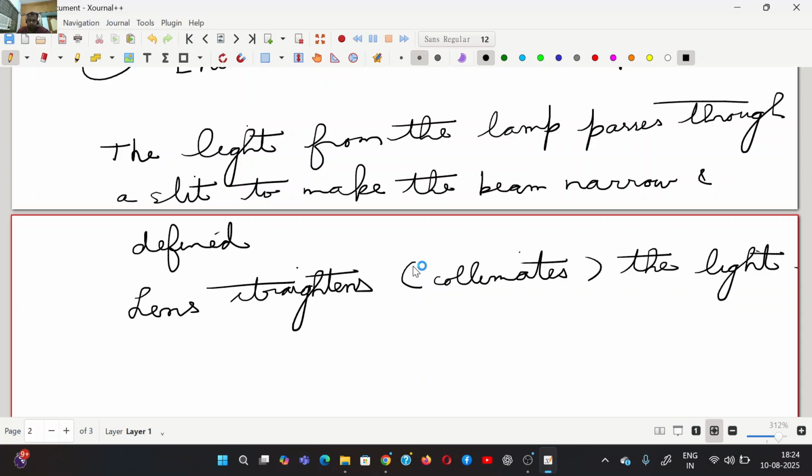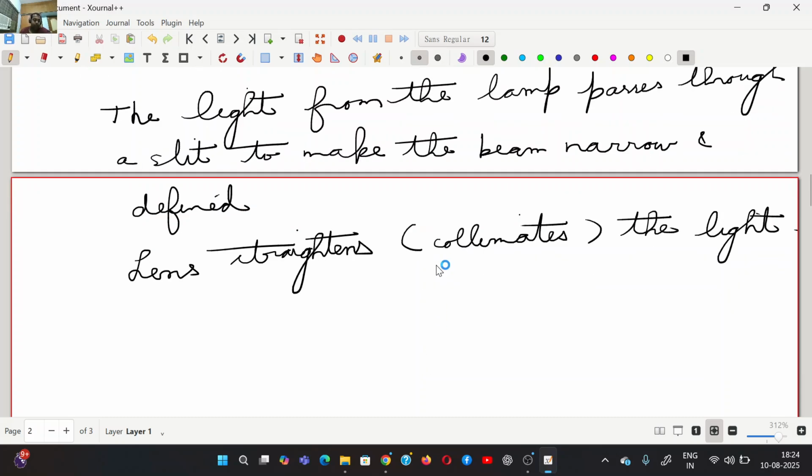See, it is true that I already told you in the previous class that when there is a slit and you pass electromagnetic radiation through it, there will be some minor diffraction. Okay. So here also there will be some minor diffraction. But basically this slit is not used for dispersion. That is done separately inside what is known as a grating. So this is separate from that. So basically what we are getting from here is that the hollow cathode lamp will emit light, and this particular part, the second component, will give us a narrow and parallel beam. And after that, we will go to the next steps. Curve slits.